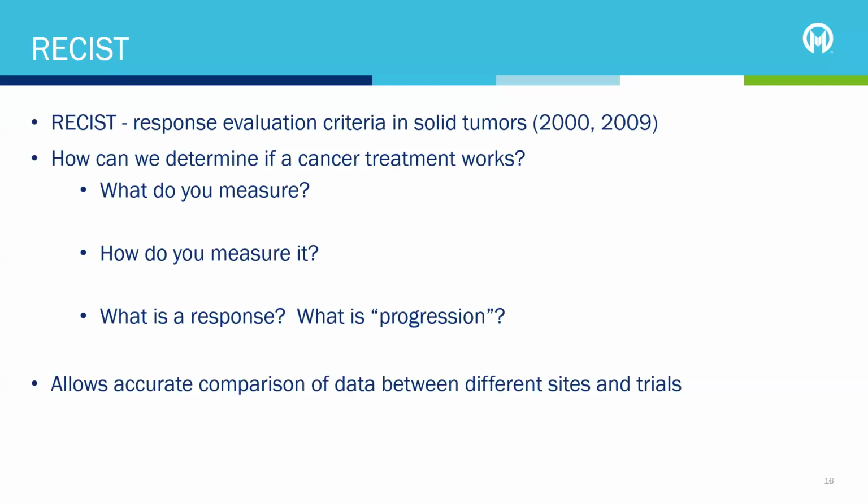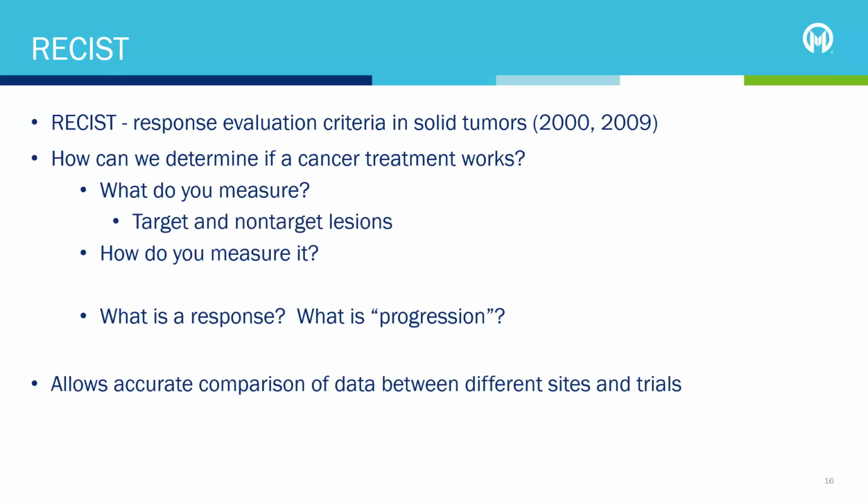Like, the lesions are all gone, or one lesion's gone, or 10? So you can see how, if you've got somebody in California and somebody all across the country in Florida, and they say, oh, I gave the chemotherapy agent and they got a lot better, what does that mean? Right? It was a problem basically to do these trials. And so RECIST was developed as a way to standardize the imaging response.